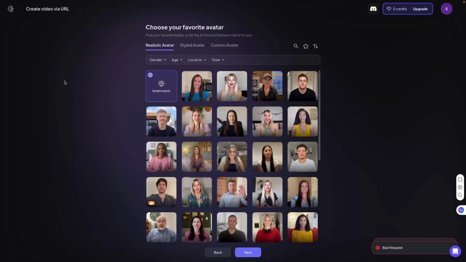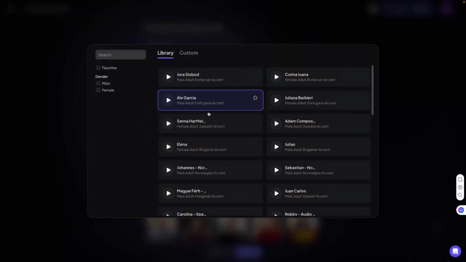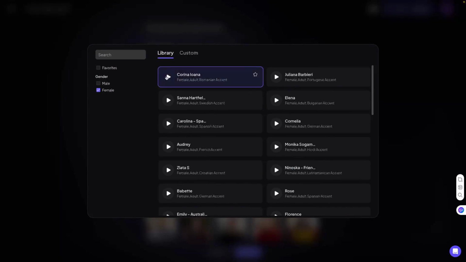Okay, now it's time to select an avatar to serve as your brand spokesperson. Creatify offers 370 lifelike avatars and 140 voices in 29 languages to choose from. The predefined avatars range from fun and relatable to professional and polished. Make sure you preview them before choosing one, though, because some of the voices may not meet your needs.